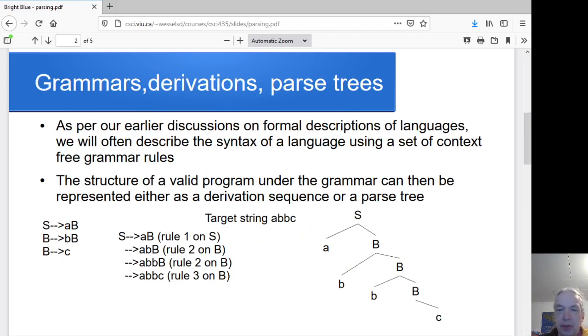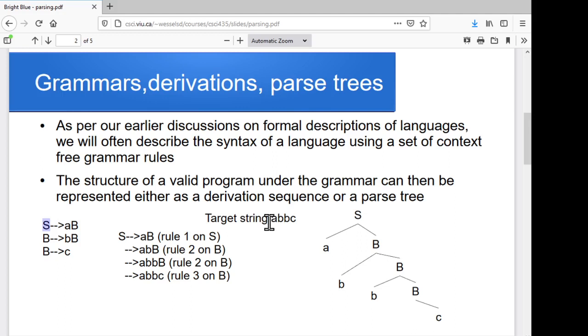So thinking about it in those terms, earlier we looked at the idea of formal descriptions of languages, using regular expressions for our tokens and using context-free grammars for the syntactic rules for the language. If we're working from that kind of assumption, then we've got a sequence of grammar rules that describe, for any non-terminal, how we can replace it with a sequence of other tokens and non-terminals. We've got some start symbol that represents the top abstract level of a program in our language.